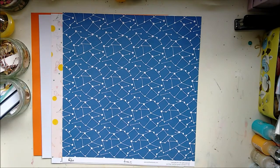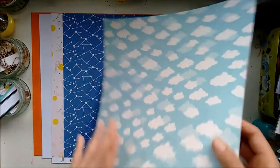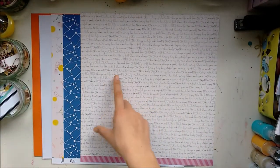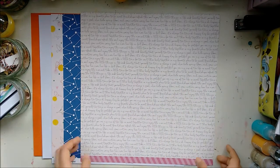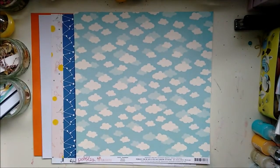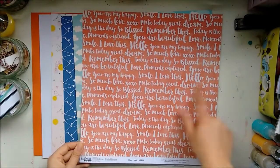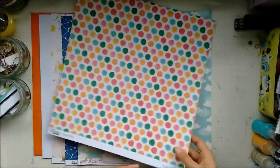Next from Pebbles Tea Lightful is Daydreams, and it's got really cute clouds and a nice baby blue. And then this says 'enjoy the moment, take a little time for tea, together it's my favourite place to be, sweet friend' — it's just got lots of cute things in a nice cursive. And finally from Jilly Bean Soup Bowl of Dreams again is Make Magic — we've got more cursive font type writing, different sort of cursive, and then some paper dots.